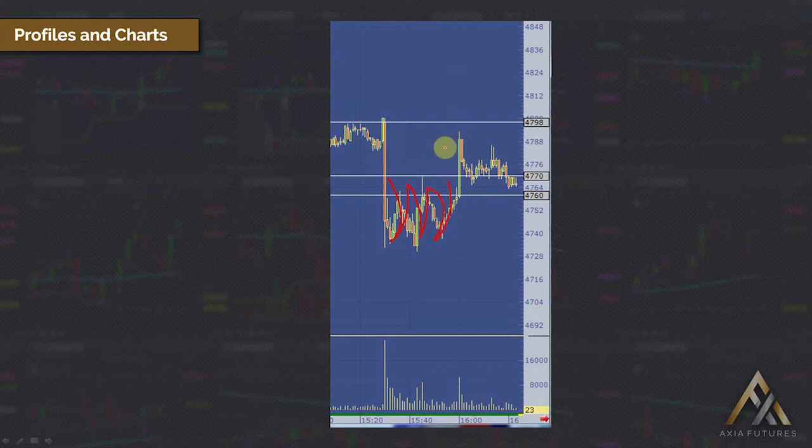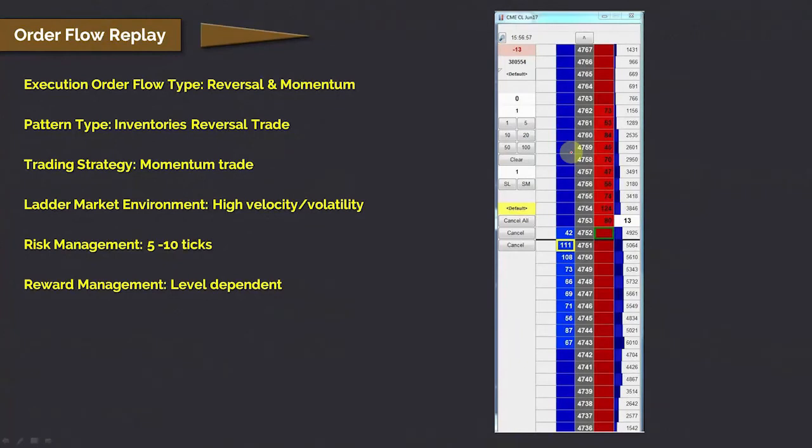I just want to show you guys how this trade can be attacked really well, and how you can get really aggressive through here. Don't get me wrong, when the trade's really on, when you can smash through these higher prices, it's when the best trade is on. But other than that, guys, let's get into the ladder.